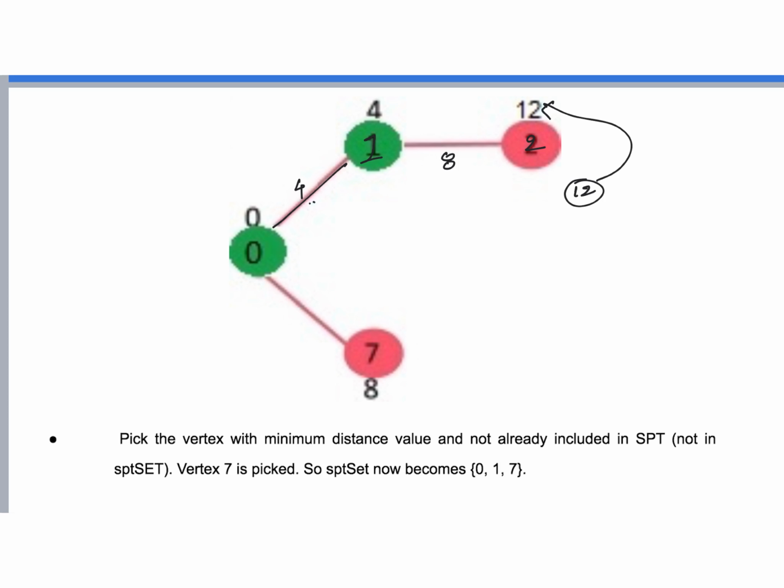So now what happens? Think of it. This is 12, and this is 8. Which is lower? Which is better? Which is more optimal? This one, of course, since it may give us a better spanning distance. Hence, we go from 0 to 1 and 7. We don't go to 2 because of the distance. Which is lower, 8 or 12? 8. So that's why we add 7 here.